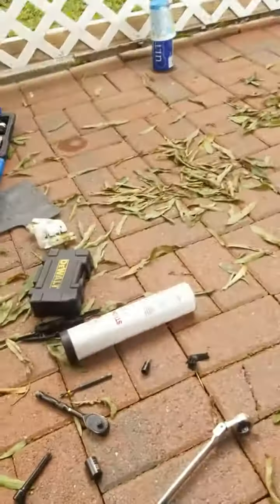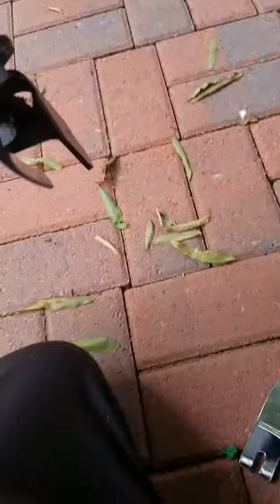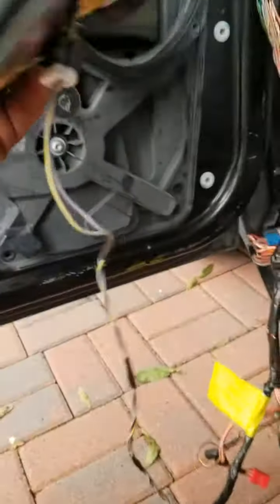Okay, guys, I have removed the old clips or brackets. Now I'm gonna remove the screwdriver. That's how I'm wedging the window, so it won't come down. But I'm gonna bring it down so the clips will hook into the glass, and that way I can reattach everything else. After the clips have been put back into the window, it's kind of tricky though, but there's nothing to it. You figure it out. Then you have to put everything back in place, the wiring, starting with the speaker, because that's the first one, and just work your way back.